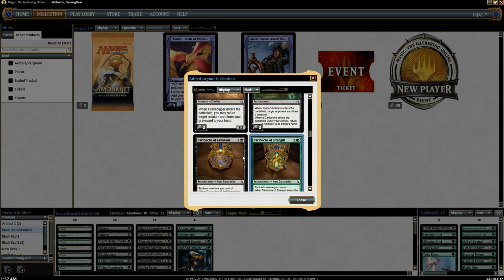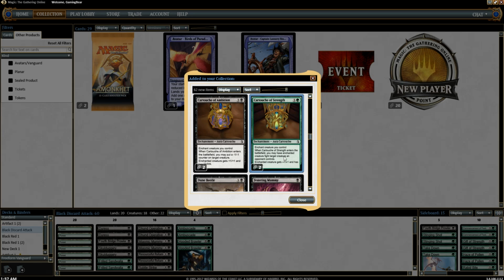And then we come to the cartouches. So 2 different cartouches in this deck, green and black, 3 points each. The black one, let's have a look, a Cartouche of Ambition. Enchanted creatures get it, it comes in and you put a -1/-1 counter as usual.